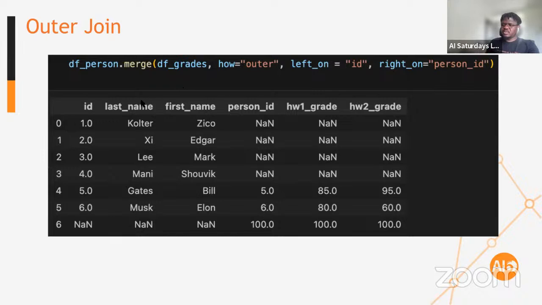And so once you do this, what you realize is you get everything present in your left table, everything present in your right table. Now, where you have matching values, you put them, but where there are no matching values, they are filled with what? Null values, which is essentially not a number, and so forth.